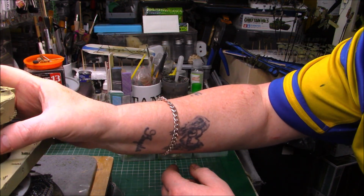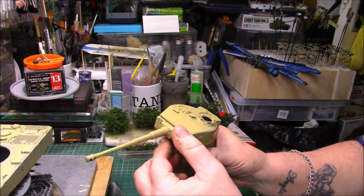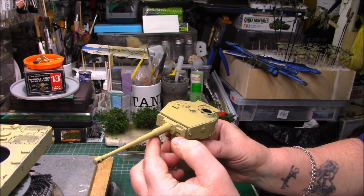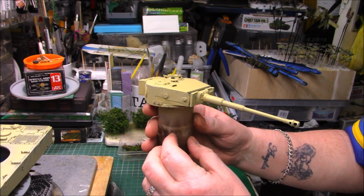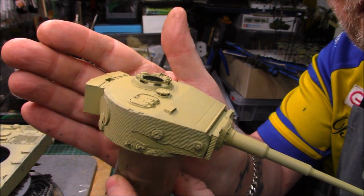I'm going to do the turret first, which we've got primed. This isn't fastened yet. I should really do it in, I suppose. I need to counterweight that gun as well, because it's a bit... mind you, saying that, it is actually pointing down, so I may not need to. But that's the colour, on the Life Color paints.